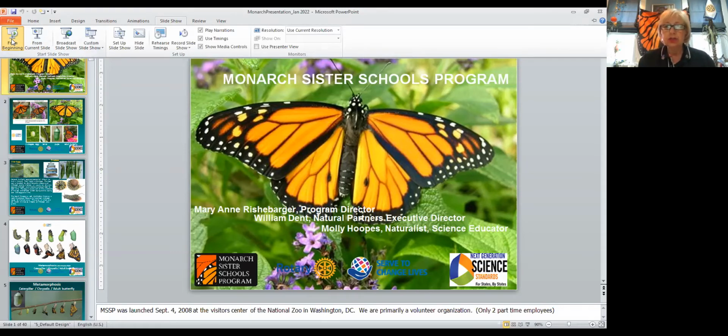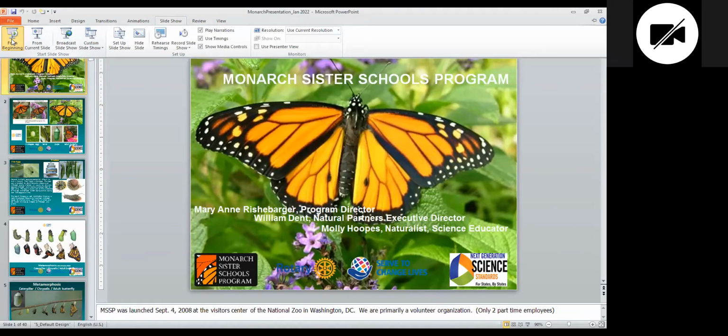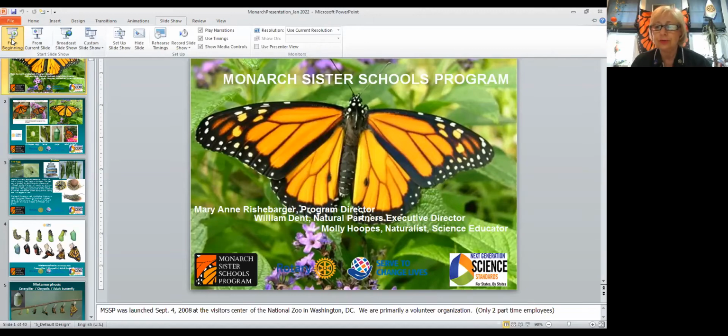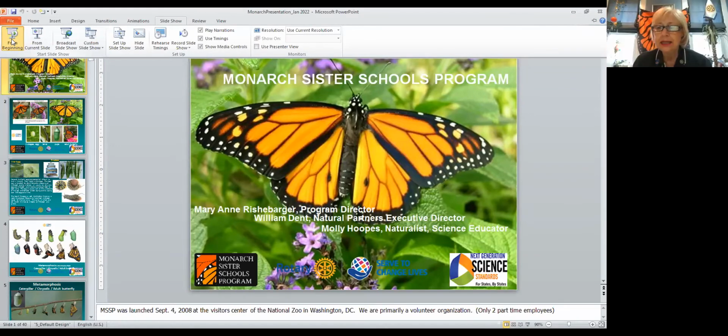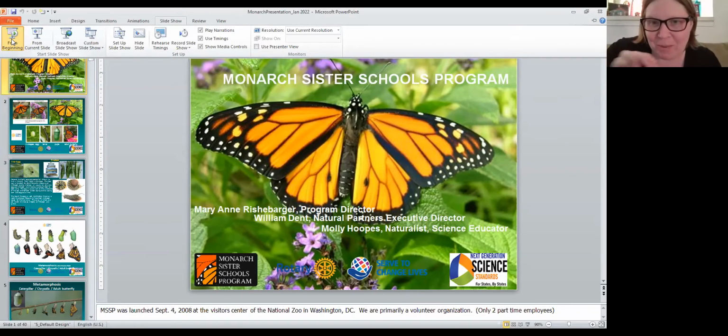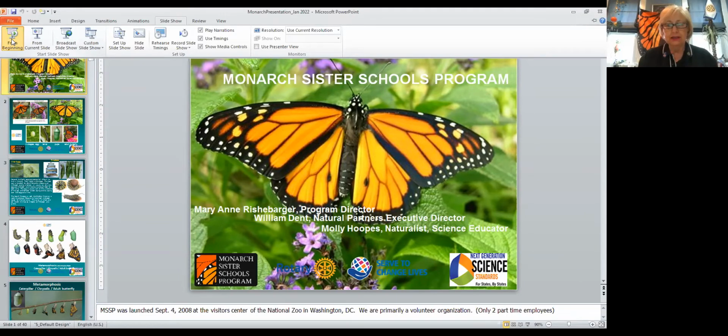All right, so starting out, is this a male or female monarch? Who knows? Does anyone know? I do. Okay, tell me what it is and how you know. Is this a male or female? Female. It's a male. And how do we know it's a male? Because of the two dark spots on either side. That's right, those two spots right there.